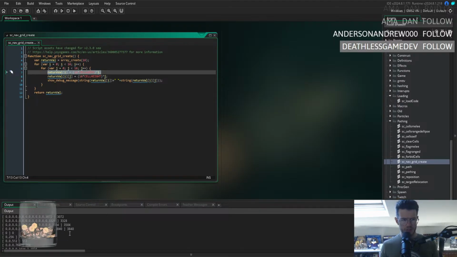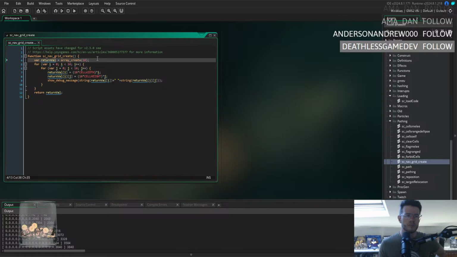Why is it still 0 in the second one? Isn't it going to go up to 1 at some point? 256, 256. Yeah, why is it not staying the same? One of the values should be staying the same, right? What the hell is going on? Why are arrays so confusing?